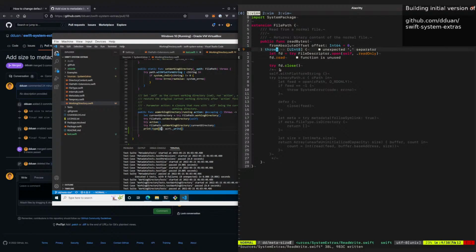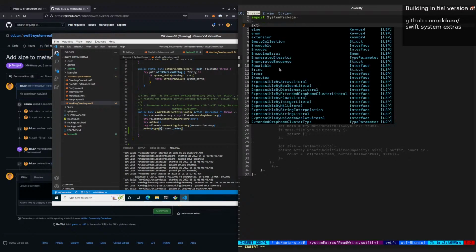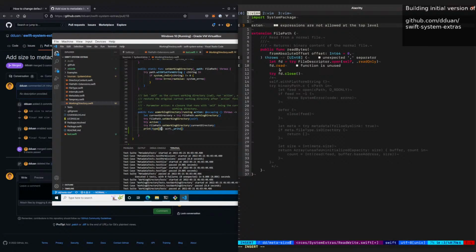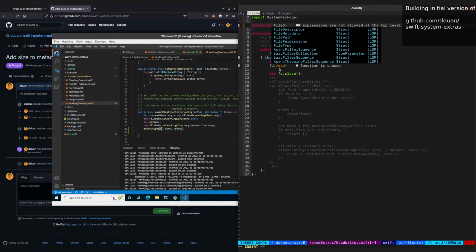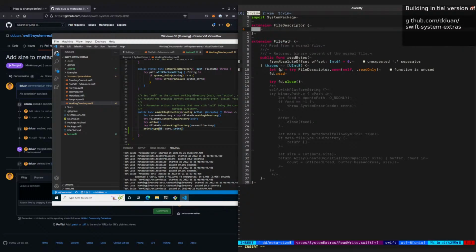Yeah, so one good extension to do is extension FileDescriptor, and I want to add something like, I don't know what a good name is, maybe something like whileOpen, right?